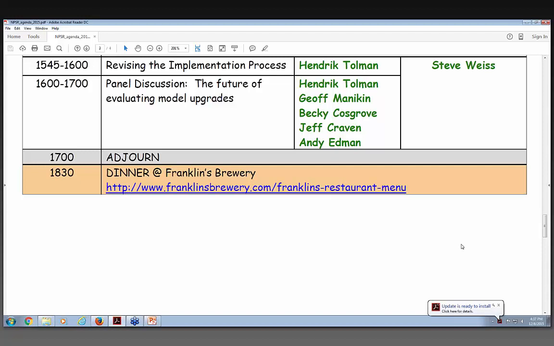I want to circle back to the data access question. There's no solution for today and tomorrow, but there's stuff coming over the horizon that I think is going to help us. One is AWIPS data delivery. It allows you to point at a server, in this case NOMADS, and pull in the subset of data that you want. The regions have just recently got the full load of that. I don't know, maybe you guys have tested it. We haven't tested it yet, but when I go back, that's one of the things we plan to do.